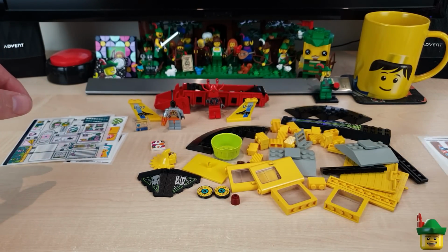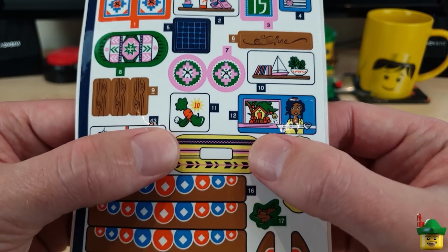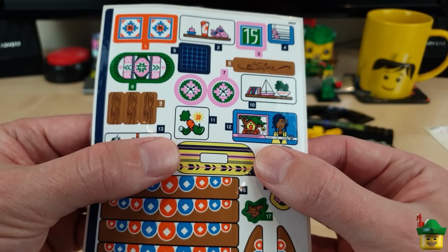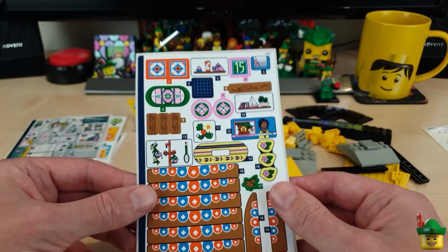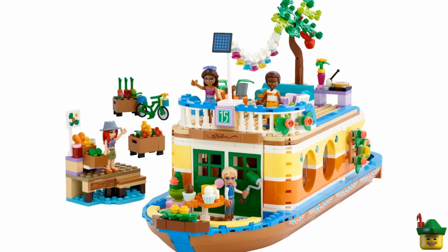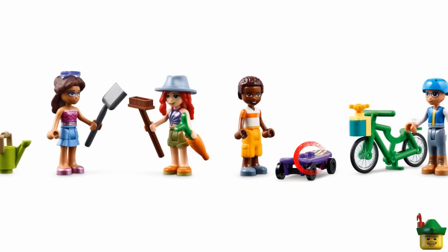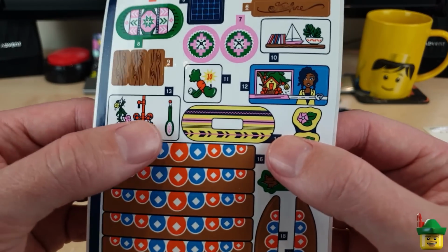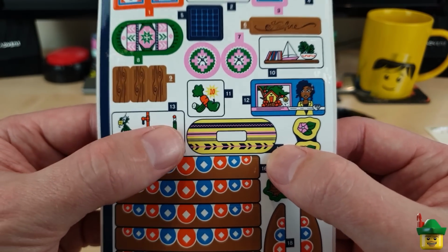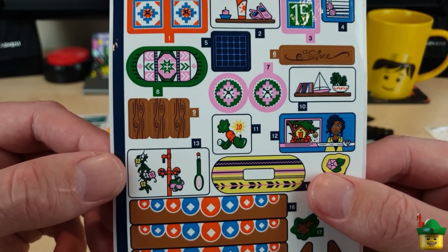Then another Friends set we've got is this one. And I bought this one purely for the skateboard in the middle there. Yes, because I collect all the pattern skateboards, as you will probably know. So this came from 41702, Canal Houseboat from 2022. And I can't see the skateboard on there, but I assure you it is in that set, as shown in the second picture. So I'll need a purple skateboard piece to attach this to, and I've probably got a spare. If not, I'll have to stick it on the list.